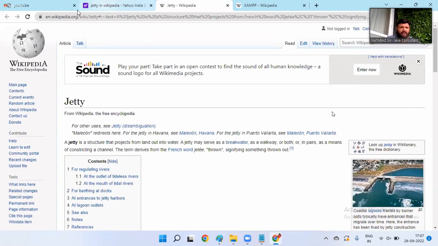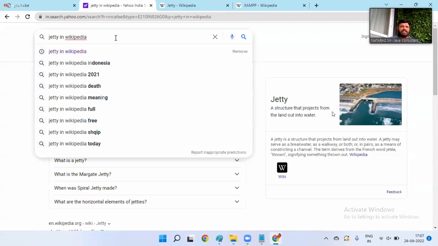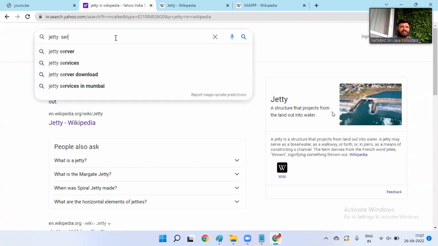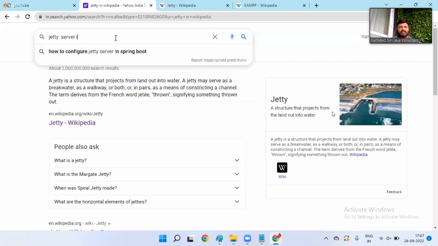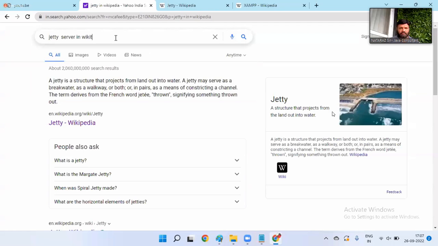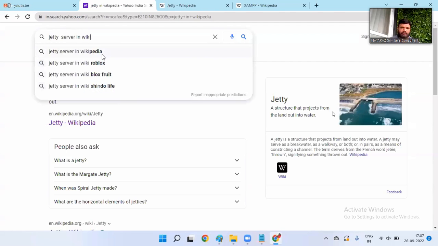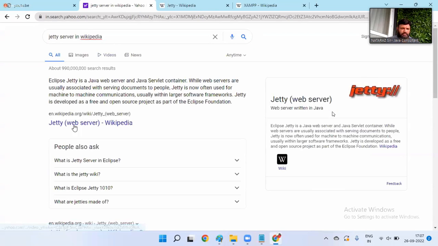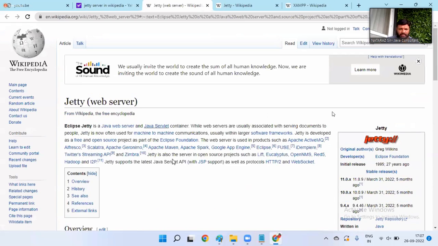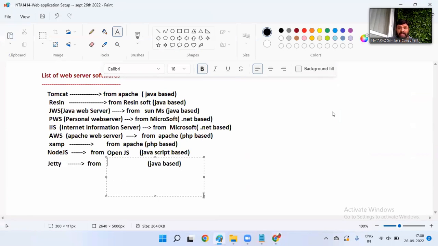No, it's coming in a wrong meaning. Jetty server, I should say. Jetty web server in Wikipedia. It is given by Eclipse people, Rabbi. Actually, I forgot. Okay. And etc.